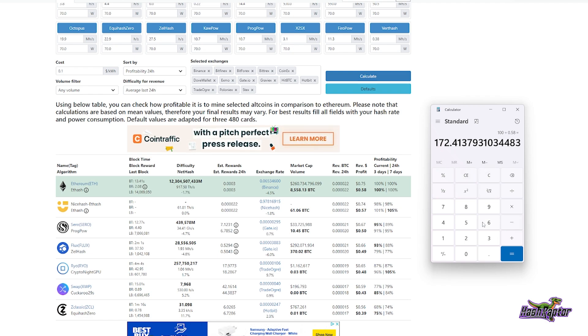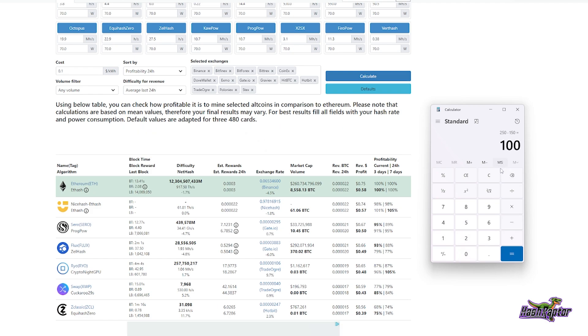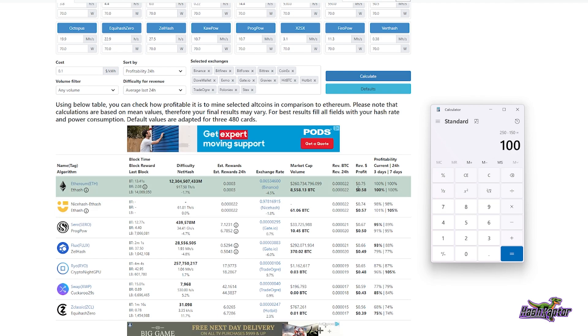Let's do one more on the positive side: $250 MSRP minus $150 resale gives us $100, then assume a double to $1.00 per day — $100 divided by $1.00 puts us at 100 days, just over a three-month ROI on a best-case scenario. It could even be better if your resale value is higher, say $200.